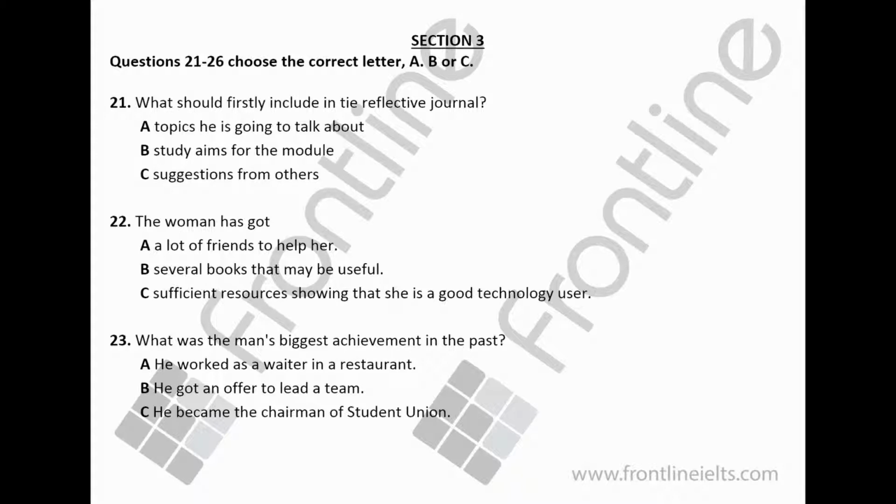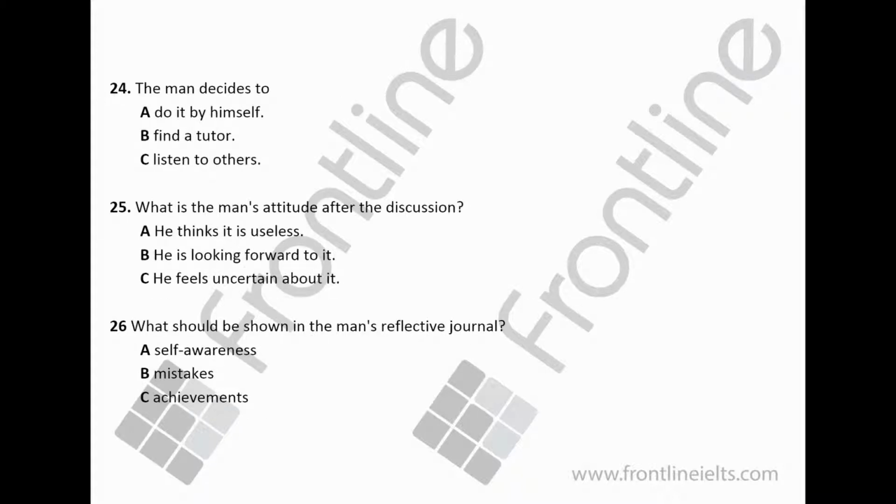If you worked as a waiter in a hotel restaurant, you're bound to have worked with other waiters as part of a team. Would you say that during your time as a waiter, you developed any leadership skills? Yes, well, I suppose I was asked to become the team leader of the food and beverage department, but that's hardly an achievement. You might not think so, but if you write that you were offered the position of team leader, it shows a lot more about your character. For example, that you're charismatic and work well in a high-pressure situation. I never would have thought to write that down. Thank you. I guess I should start listening to others more often.